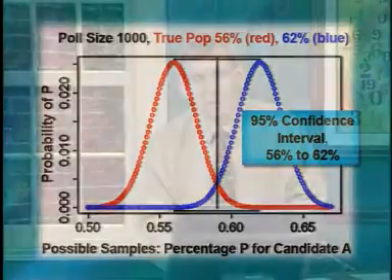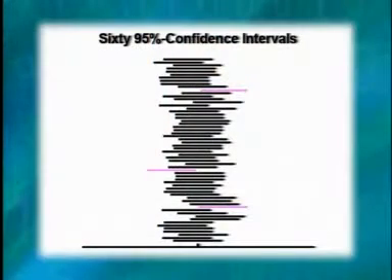So we did some simulations here on a computer that did exactly this same kind of experiment. That is to say, we took from a population where the actual population proportion was 60%, we took groups of 1,000 and saw what percentage of those people were for candidate A, and then put a margin of 3% on each side. Actually a little more than 3%, that gave us this 95% confidence interval. And you can see that all of these black lines, each one of these is an experiment of choosing 1,000 people at random from a population where 60% are for candidate A.